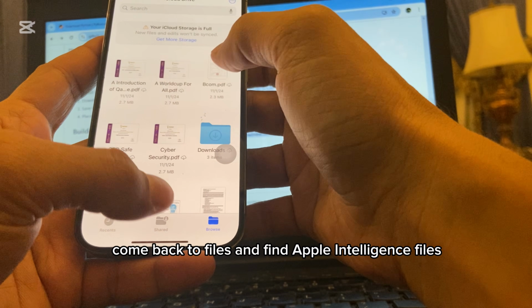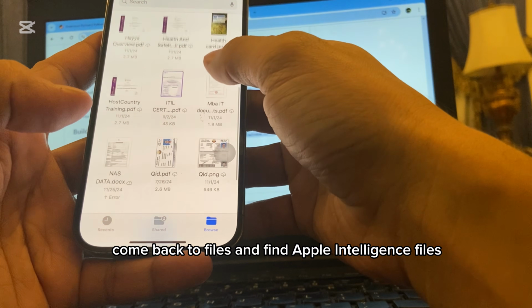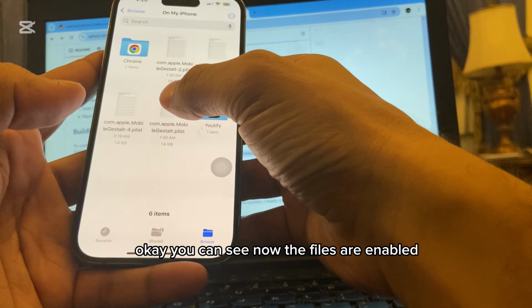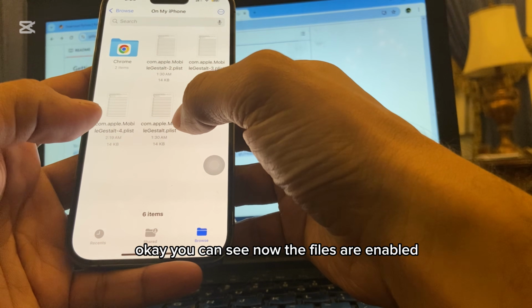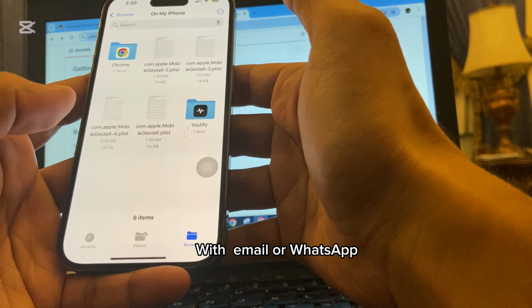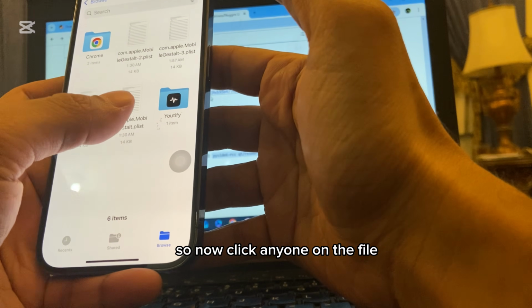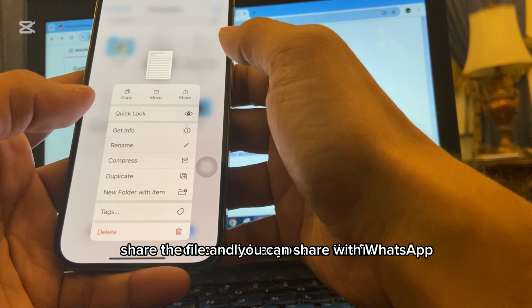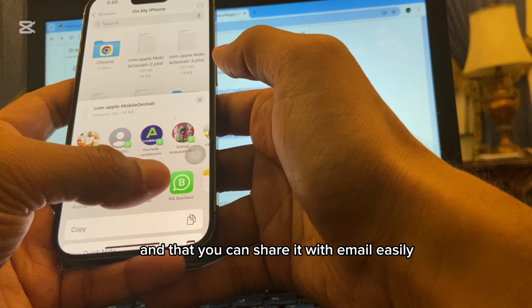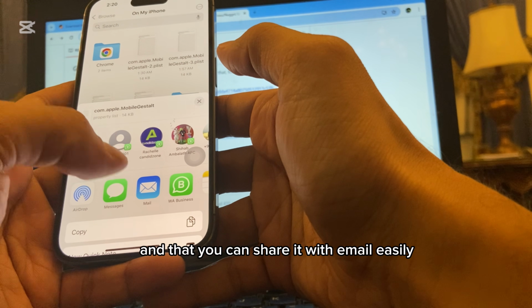Come back to Files and find the Apple Intelligence file. OK, you can see now the file is there. So now you can easily share it to the desktop with email or WhatsApp. Click on the file, share the file, and you can share it with WhatsApp or easily with email.